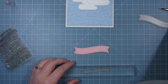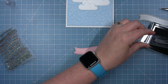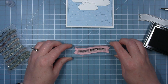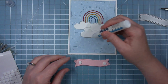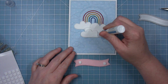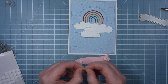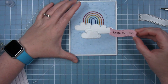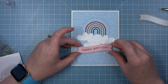Now this third cloud I'm adding with some regular thickness foam squares so we have some dimension between all of our clouds. For the sentiment, I'm using the Wavy Saying stamp set and I have that stitched wavy border cut from some Ballet Slippers cardstock, and I'm just stamping the sentiment Happy Birthday. This cute little card could be used for any occasions, but I always need birthday cards. And I've popped this up on the ends with some foam squares, but in the center it's going to touch that cloud, so I just added a little bit of liquid glue along the bottom of that cloud to catch the center of my sentiment banner.